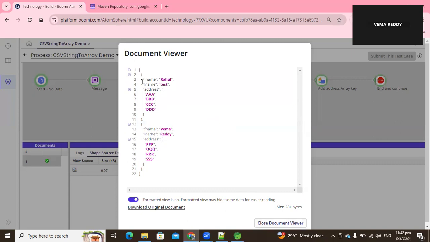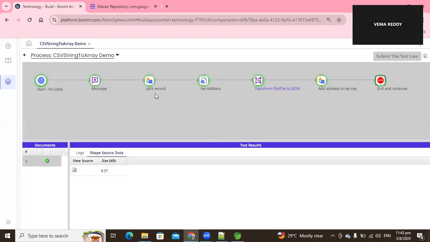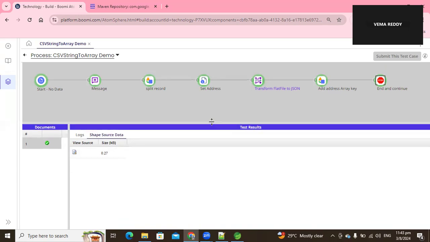I have handled the custom scripting to take only one item inside the array, but we can still enhance this custom scripting, instead of doing one split here, to take from that JSON document itself and then re-update the value for the same address key also. But that can still be enhanced.